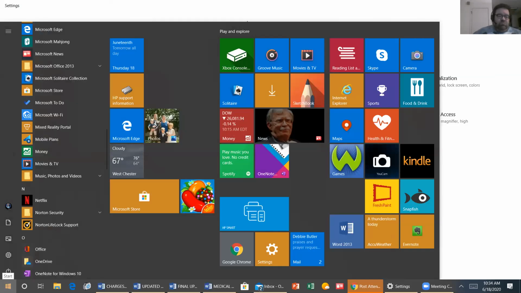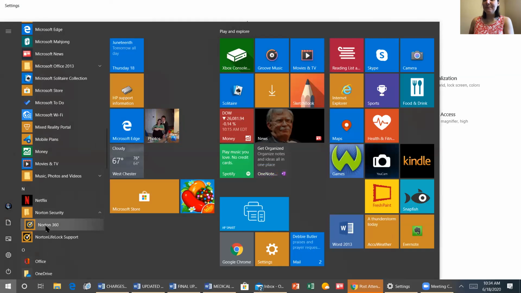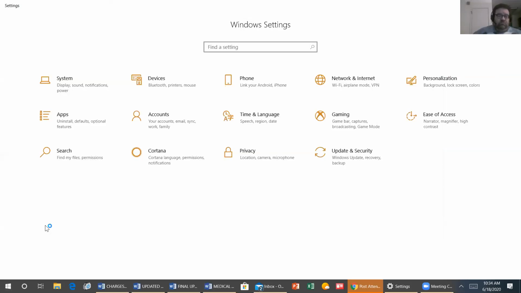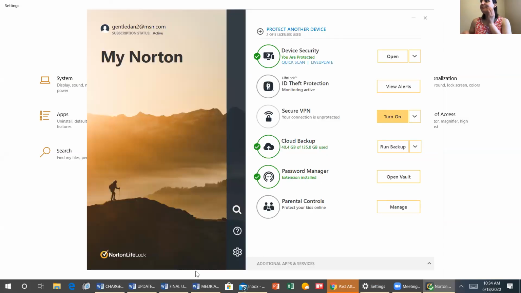Norton 360, right? Why isn't it opening? Oh, there it is. Secure VPN. Turn on. Where? Oh, wait a minute. Oh yeah, right here.